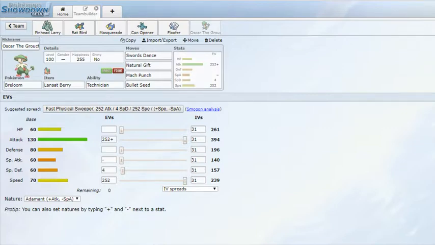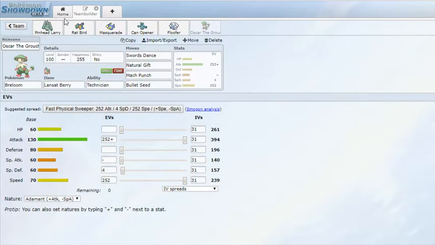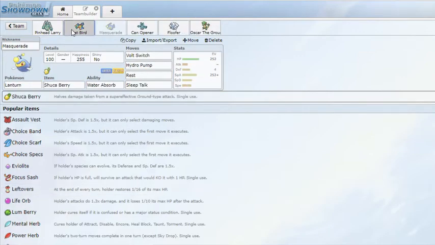Yeah, and eliminating the Mega Venusaur is very big for my team just because it's so hard to kill. And thereafter, Breloom can probably put in a lot of work. So yeah, that's the team, and I'll see you in the battle.